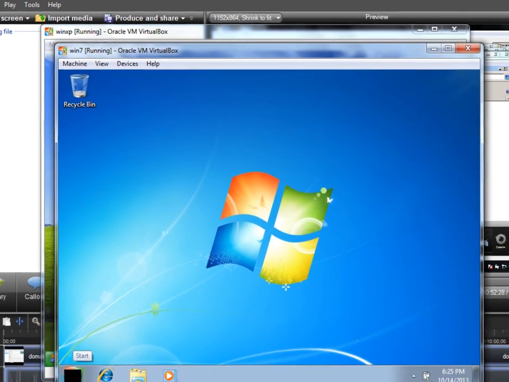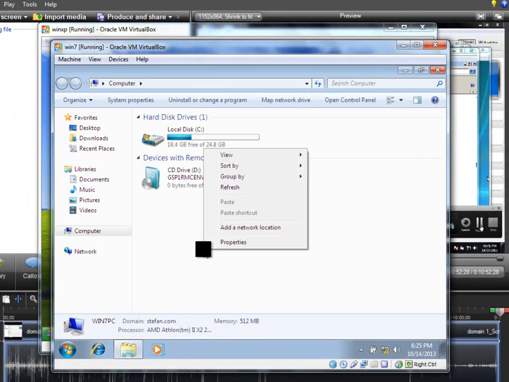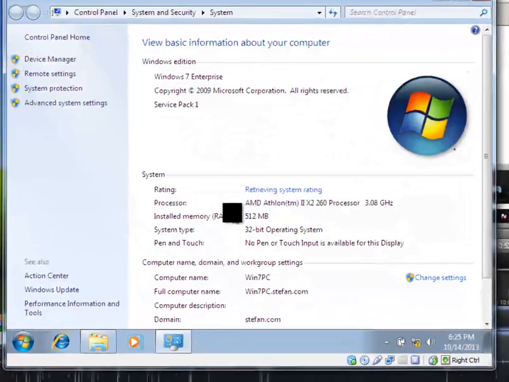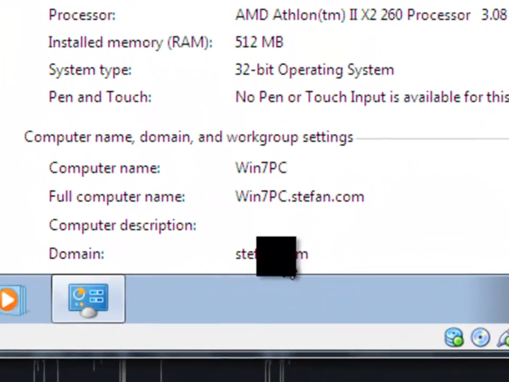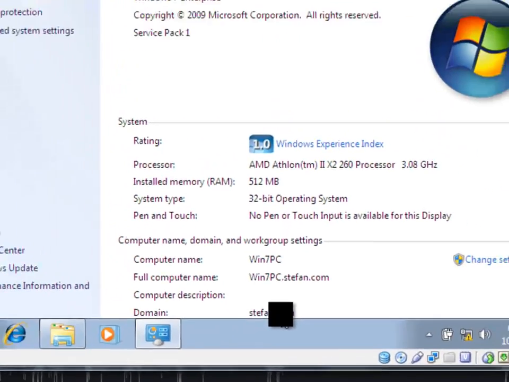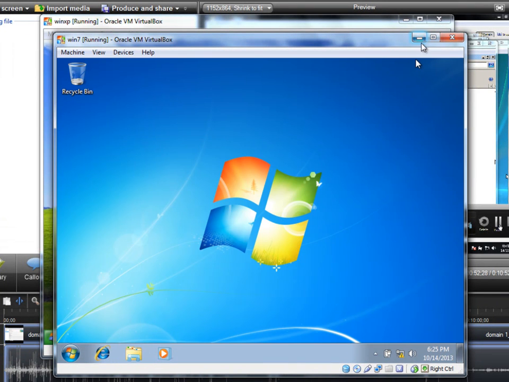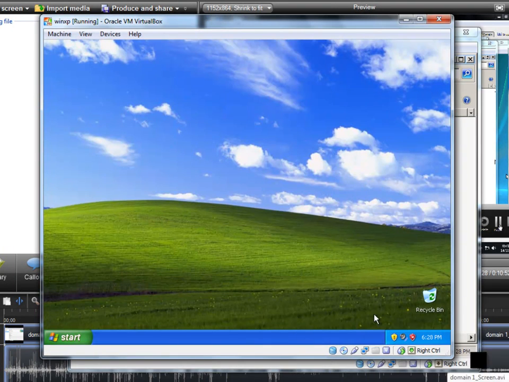So now we're going to Computer, right click for Properties, and as you can see here, this computer is now part of the domain. Right, so now our final machine, our XP, the troublemaker of this group, we're going to add to the domain. Okay, so now for our Windows XP.